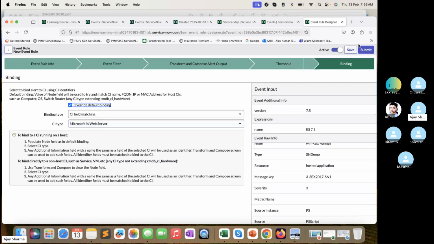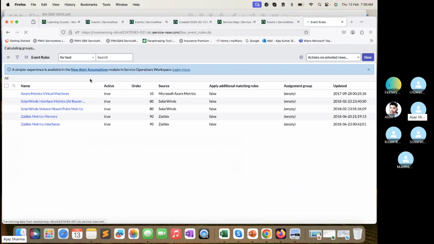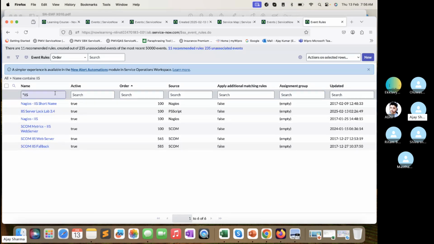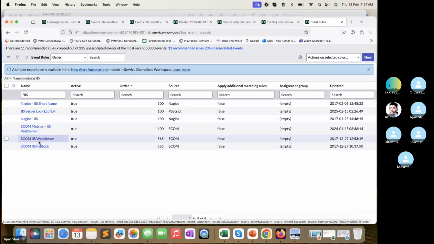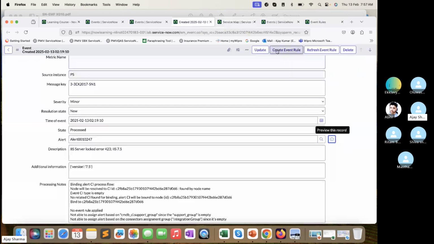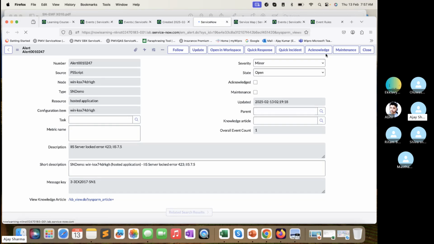I'm just passing, and once I submit this, I hope it's saved this time. So if I click on IIS, yeah, I can see IIS server log 3.4, right? Now what I need to do is close this alert and delete that alert, and then trigger again.